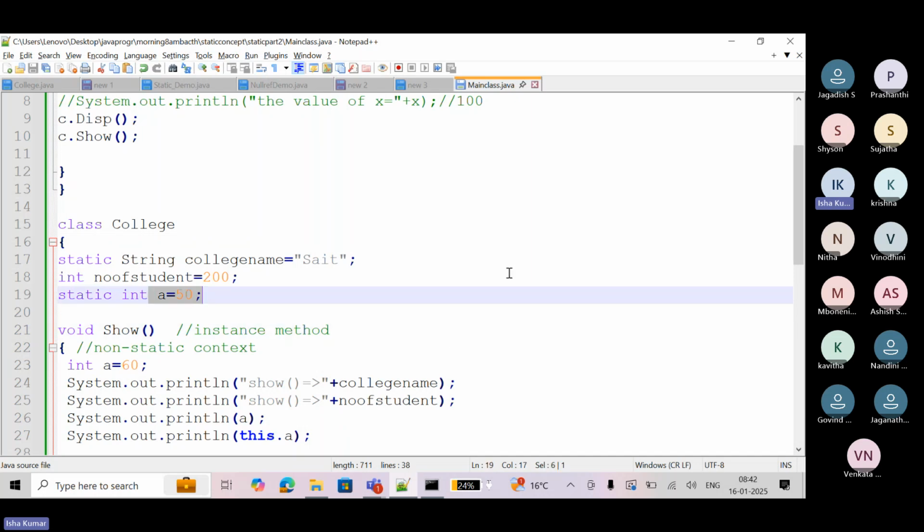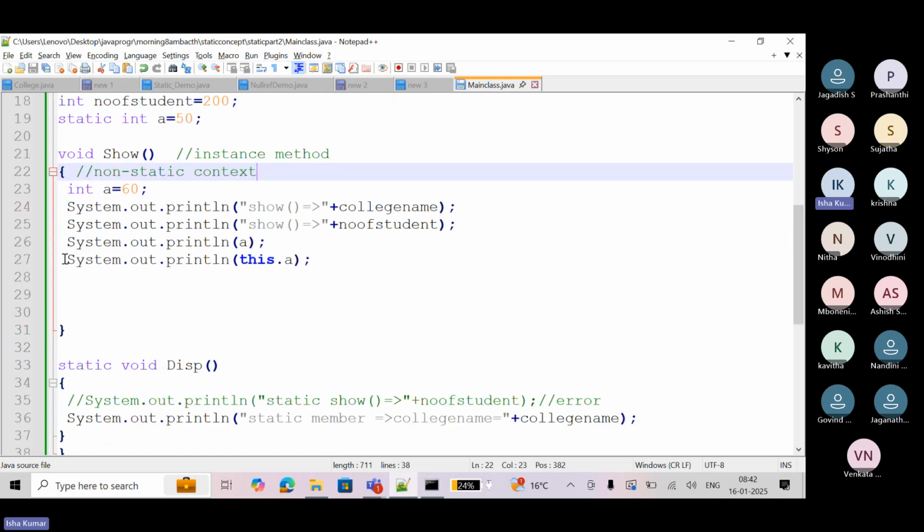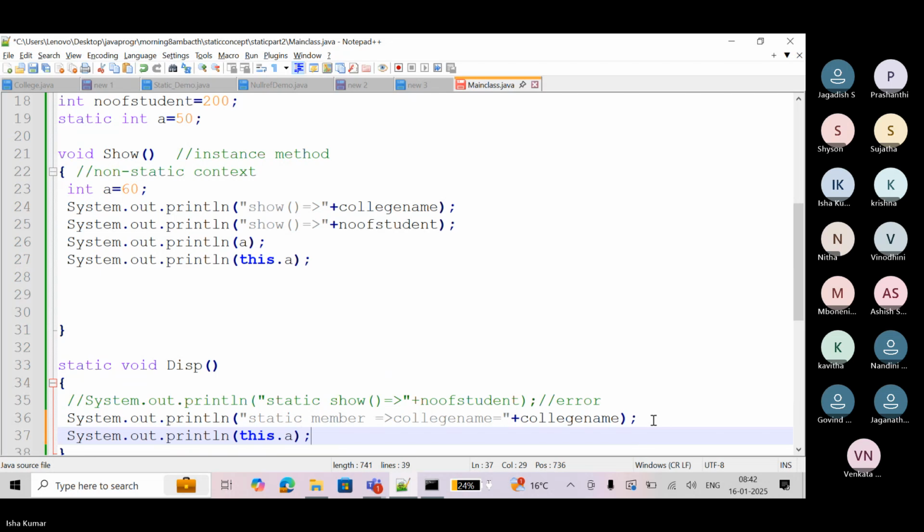First of all, I will print it here on the same line and access it.